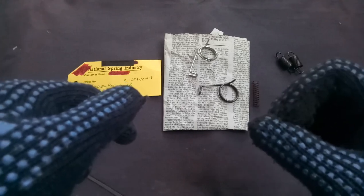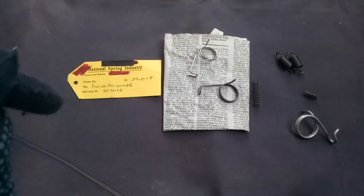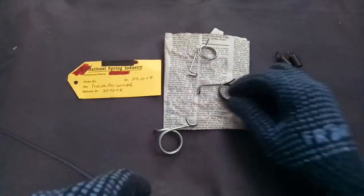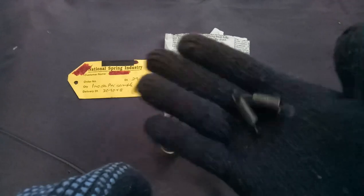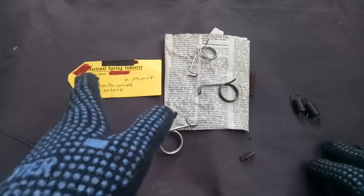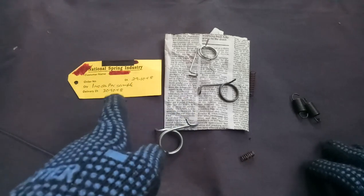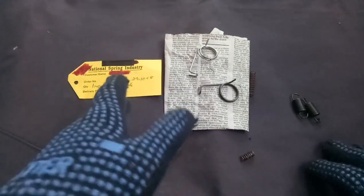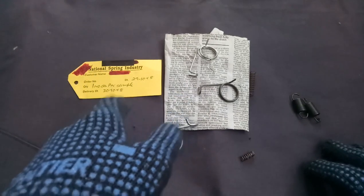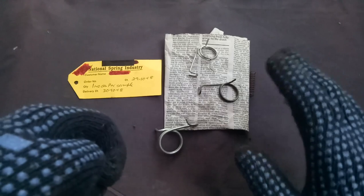So it is better — if you are not getting the same type of spring from the service shop, you can order the spring, which will be very good. As I am showing you, you can make the same type of spring by giving the sample. You need not worry if there is any requirement for manufacturing a spring. You can approach the industry nearby to you, get the job done, and operate your equipment. The work should not be stopped for the simple reason that we are not getting a spring, nut, bolt, or washer. I hope it is useful — let us meet again.